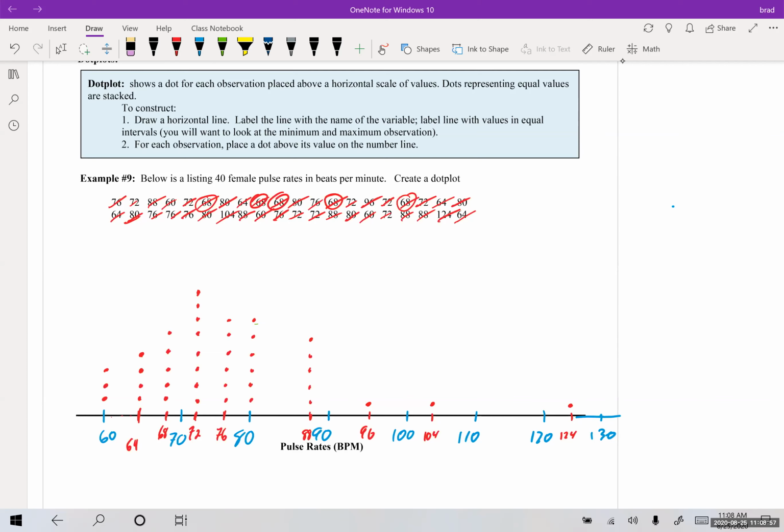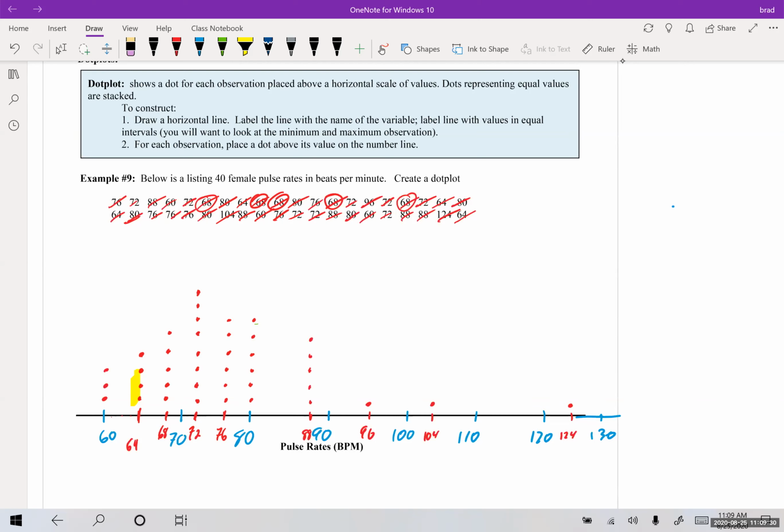Now, hopefully you guys are seeing that there is a slight flaw with this technique. Yes, it's obvious. I can tell that this is where the most data was. It kind of looks like most of the data is centered around here. So we could do our counting and find the median or the center of the data. We could even do the average, going with average in chapter 3. So I see all of that, but I do also notice something could be a little bit of a pain.